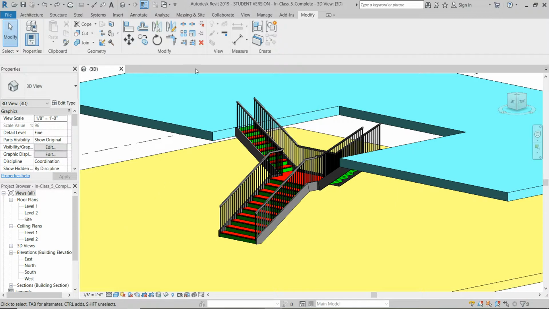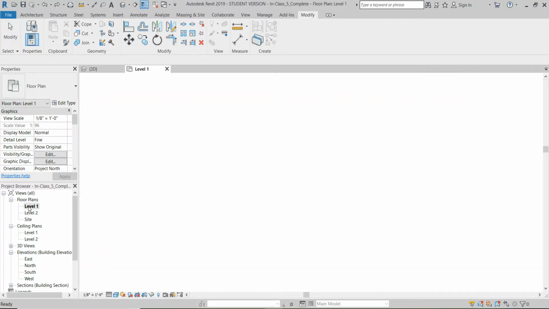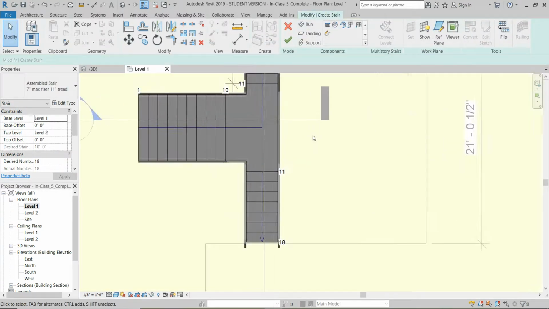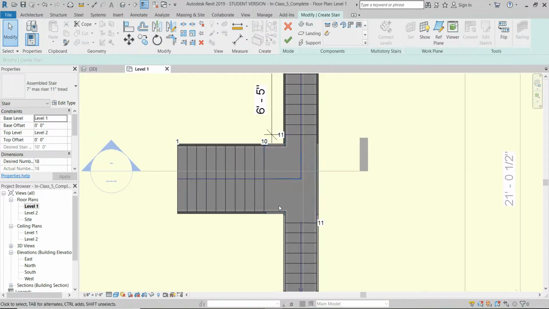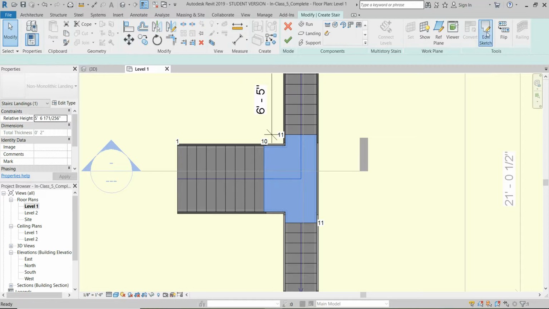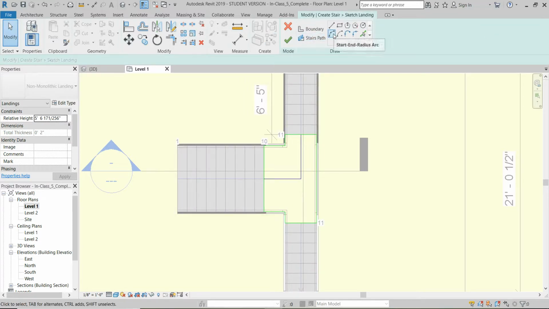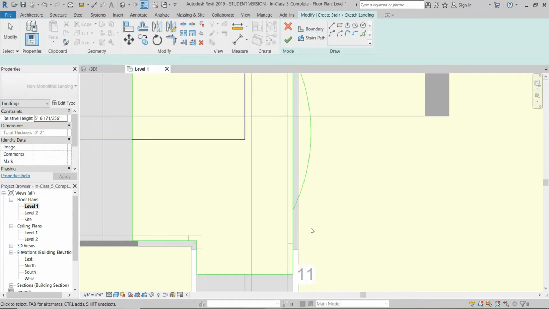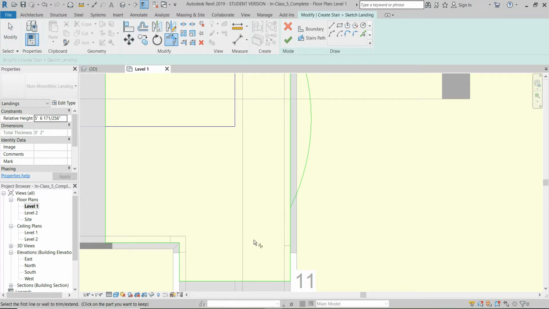And if you're interested in experimenting with it, you can, if we come back to our landing and edit that sketch, I've tried messing with adding an arc into this thing, and it had a tendency to go wonky on me when I would do that. But we'll give it a try here and see. Maybe it'll work this time.